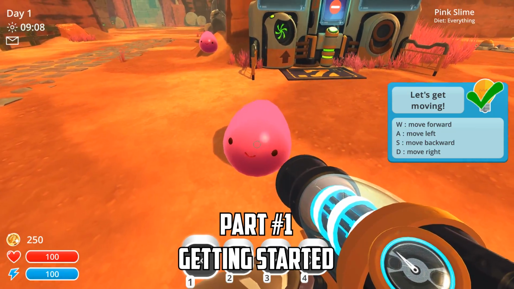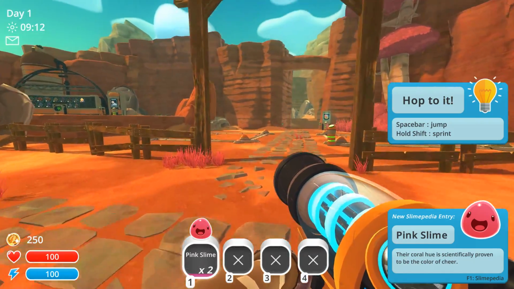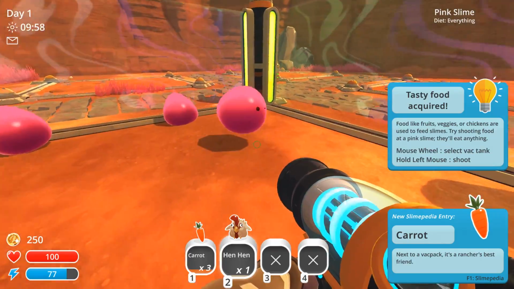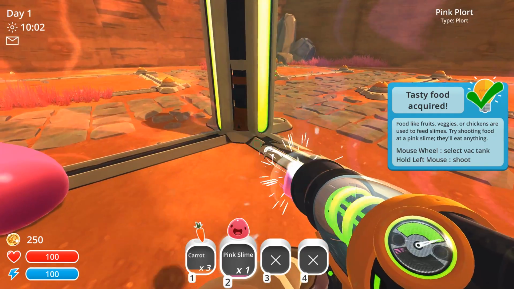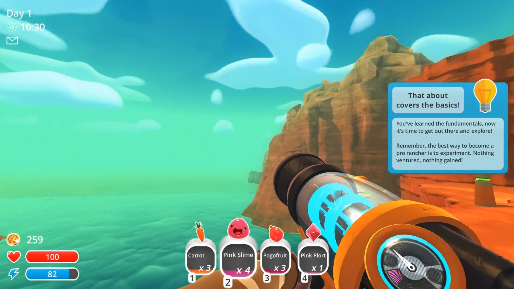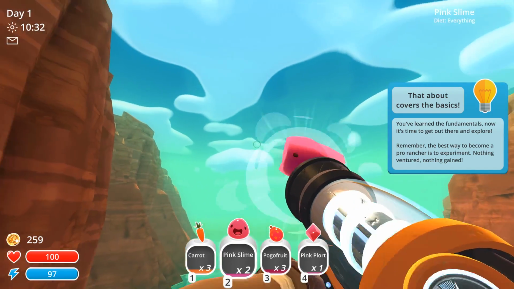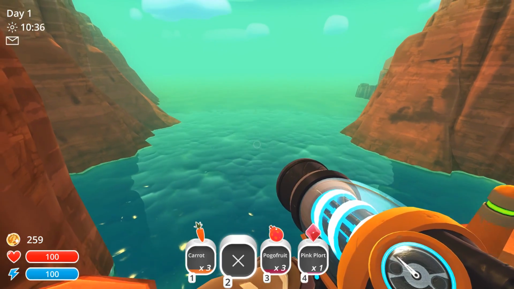We begin on our ranch with the lovely tutorial telling me to move around and use the vacpack to capture some slimes and put them in the corral. I then grab some fruit and vegetables lying around the farm to feed the hungry blobs so they make some plorts. With the tutorial over, I destroy some cute and innocent slimes by hurling them into the ocean, never to be seen again, and then we can leave our ranch and start exploring the game's first zone, the dry reef.